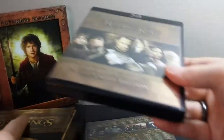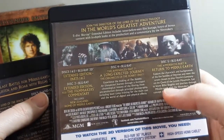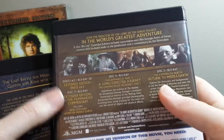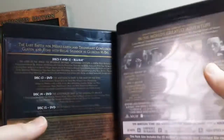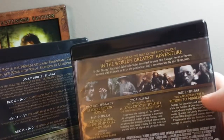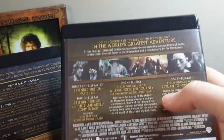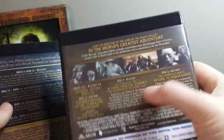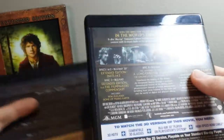So that is where these releases differ slightly, in that this one does not have a fifth. It does have a fifth disc, but it's because it has the normal Blu-ray and the 2-disc 3D Blu-ray. So it doesn't have the separate behind-the-scenes disc, but I don't really know how much you need a behind-the-scenes disc when you have 2 whole Blu-ray discs full of additional material. And since they're on Blu-ray, not DVD, they might be able to pack more content into these discs because of disc capacity and things like that. I haven't looked specifically, but I suspect that on The Hobbit, these appendices are longer than the ones on here. So they might not even need a third disc for special features, probably. That makes sense, and I think it's cool that you get the normal Blu-ray and the 3D Blu-ray, so you have a choice.